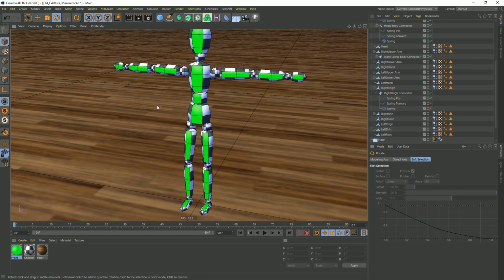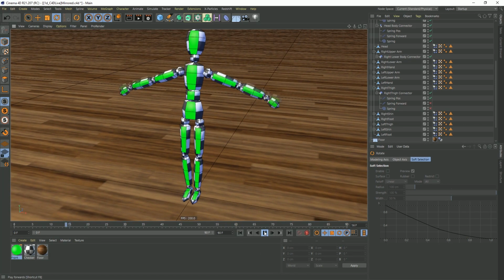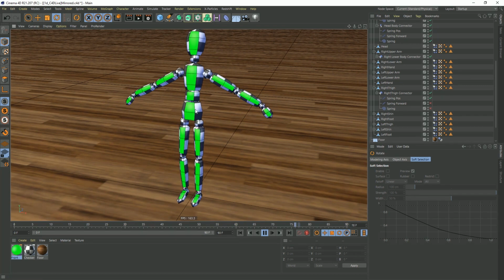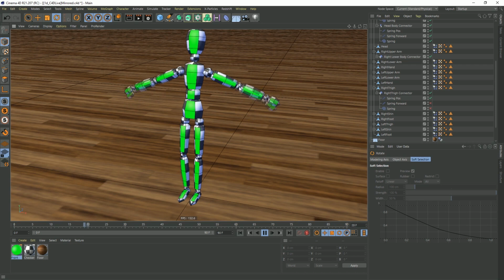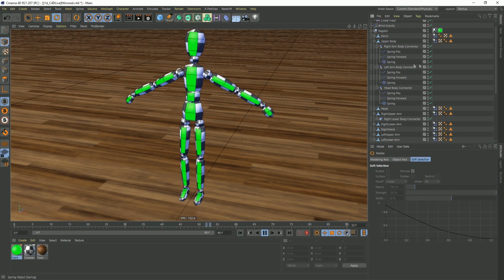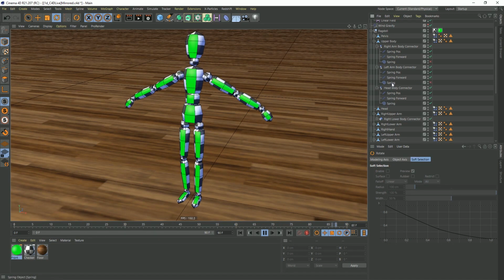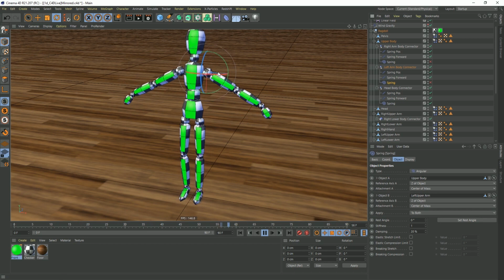So without changing anything else, all we do is flip those around to match our orientations, hit play. And there we go. Now you see the left and the right are behaving the same. So they should be able to bend correctly, and the forward motion is being forced a lot more strongly there. And let's see, what else do we want to do? I think I might want to turn off the right arm spring, the rotational one, the angular one, just so it can twist around a little bit. And you can see very much that they're trying to stay straight.